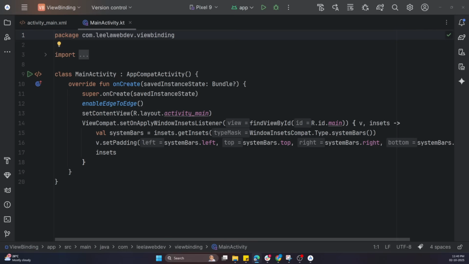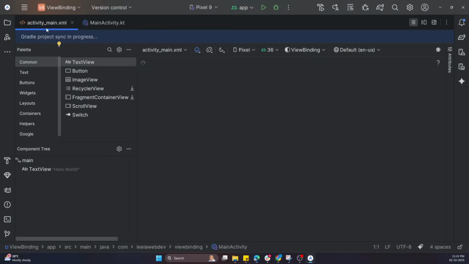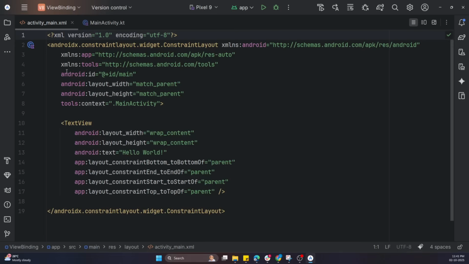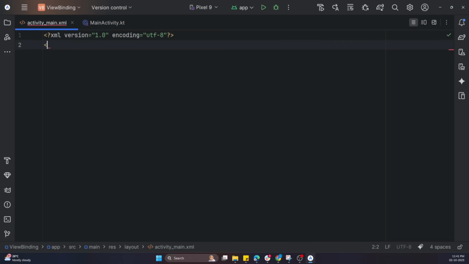Let's set it up step by step. I have created a new project called view binding. Inside the layout, I will switch the root element from constraint layout to linear layout, and I will set the orientation to vertical. So let's go to our code view. I will remove this entire thing and have a linear layout.